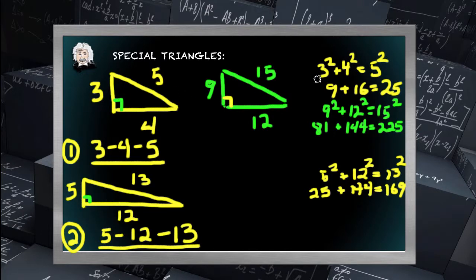As you may know, right triangles comply with the Pythagorean theorem. So, on a 3-4-5 triangle, 3 squared plus 4 squared equals the hypotenuse length squared, which is 9 plus 16 equals 25.